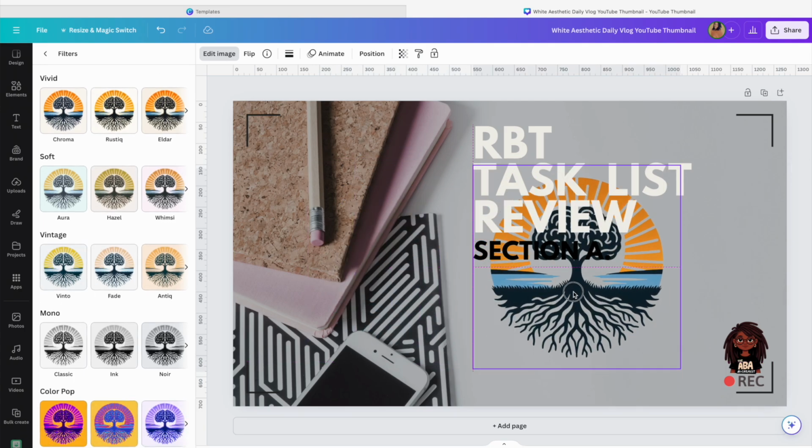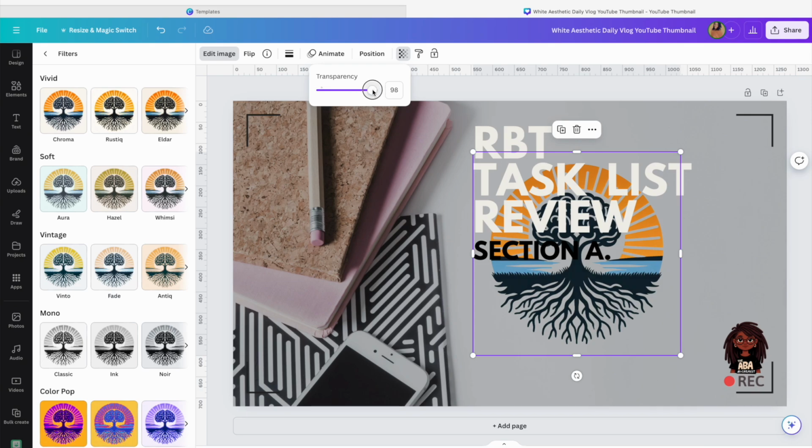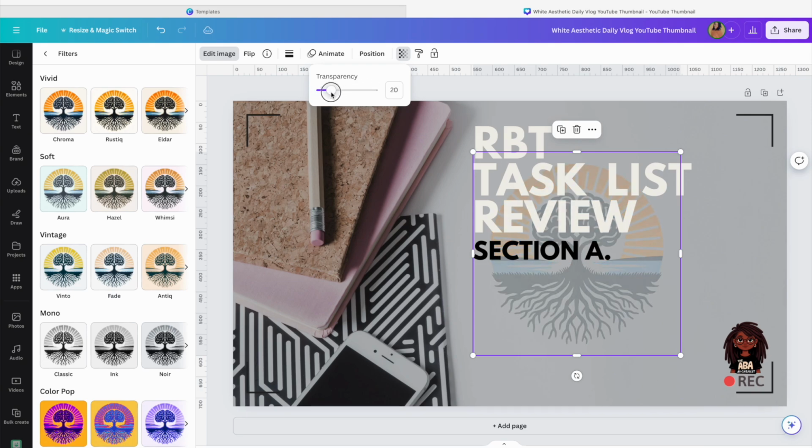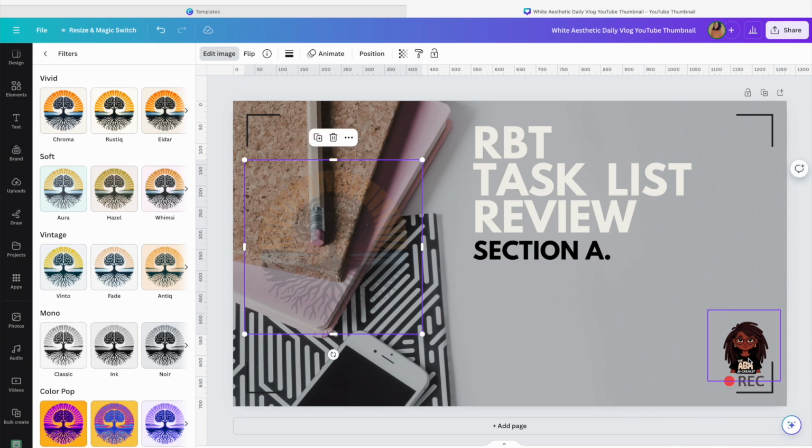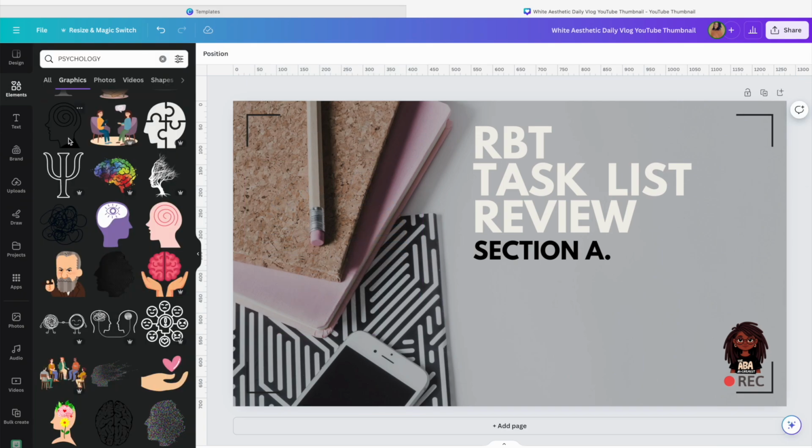All right. So we want to kind of bring this transparency down, not all the way down, but down a little some. Because I do want to put this somewhere. So let's move it here, because the study material that I do provide has the logo on there. So with my ABA company, this is my branding for providers. So the study guide that I provide for providers, and then this is my logo for clients. So maybe I won't even use it.